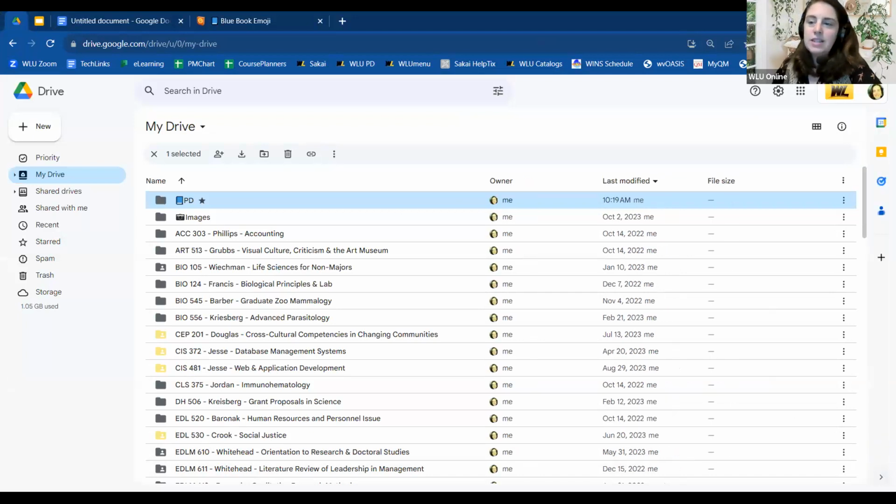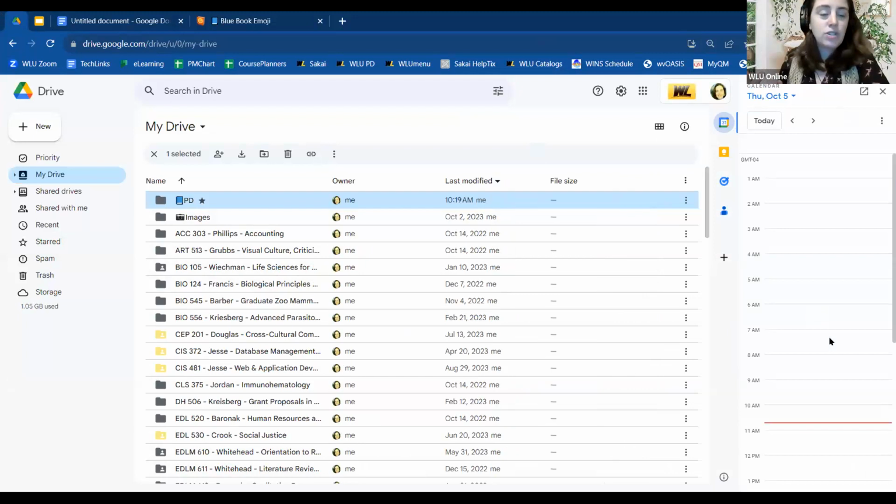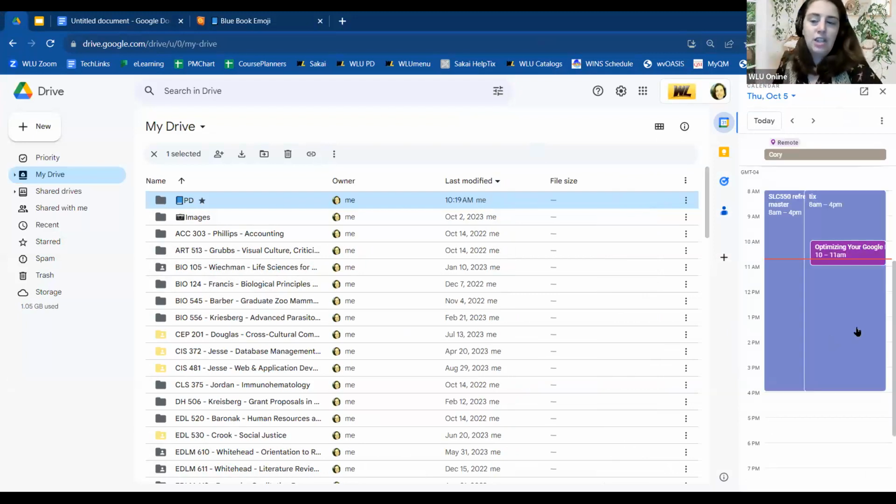And so what it does is it has some of your other Google apps that may be preferable to you as you're working. So if you're working on a document and you want to talk about maybe ideas for the next meeting time, you can pop out your calendar and it's going to open a side panel where you can see a calendar and your drive at the same time, which is helpful if you are wanting to schedule something or you're talking about something in an agenda, you can see it.